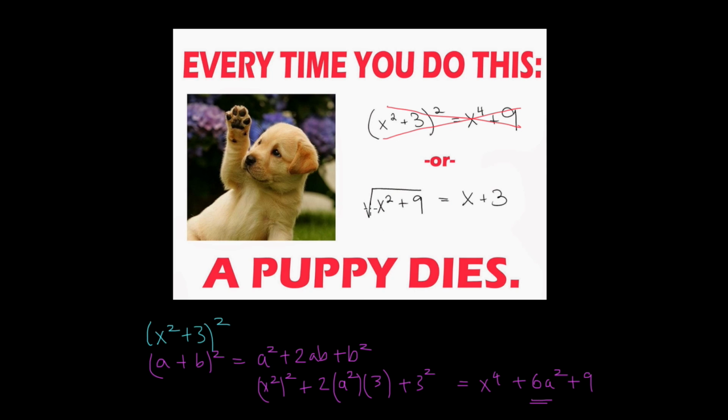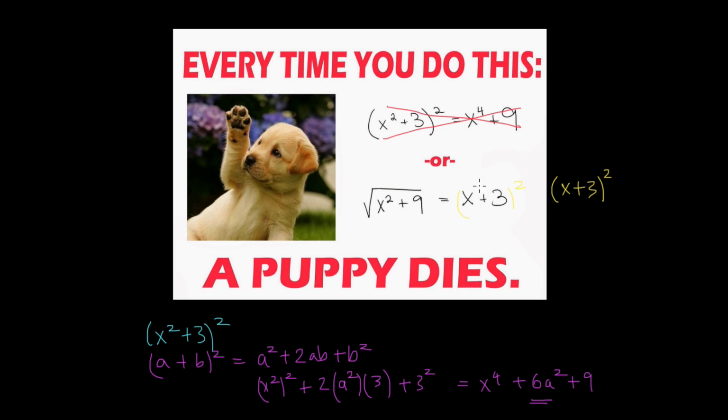Here, the second one: the square root of x squared plus 9 equals x plus 3. Again, what they've done is they've taken the square root of each term individually. But this again is wrong, and it's again based on the identities. Here I have x plus 3, and they're saying if I take the square root of something, I should get x plus 3, which means if I square x plus 3, I should get that, correct? Because that is equal to this.